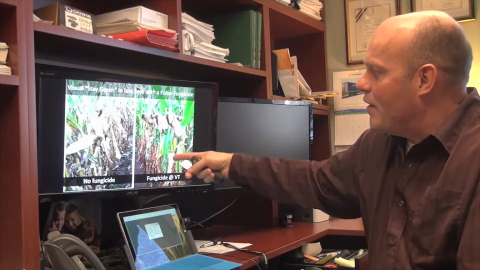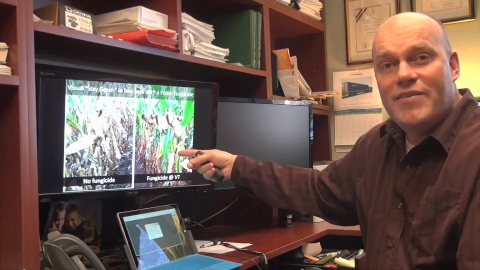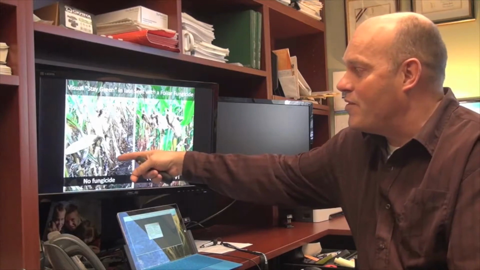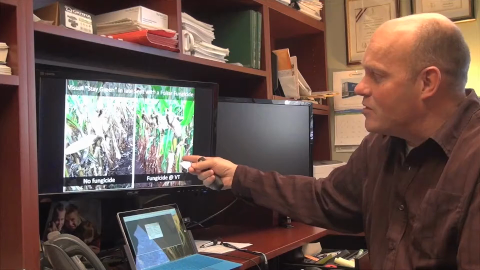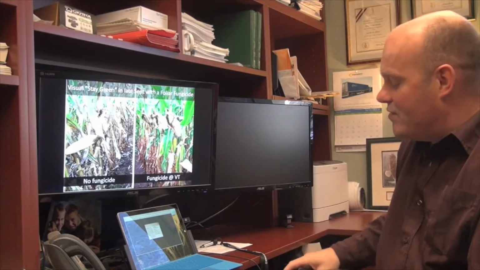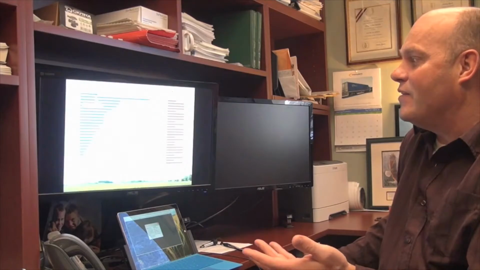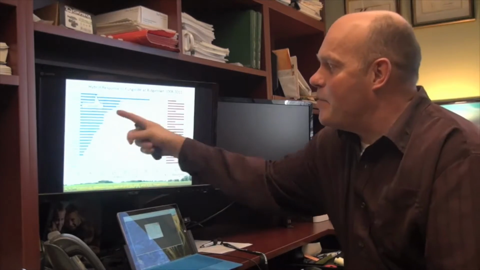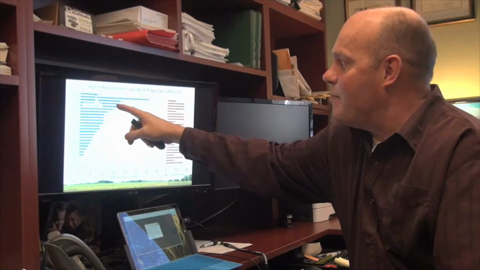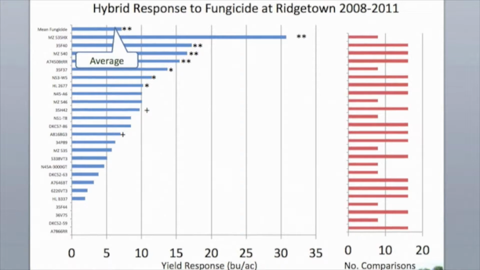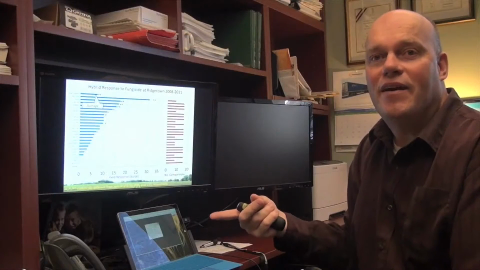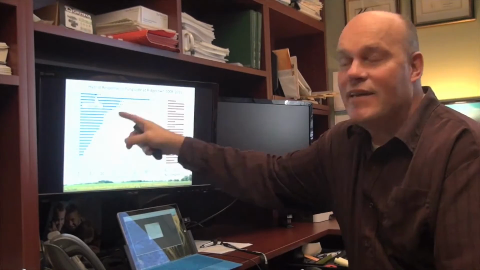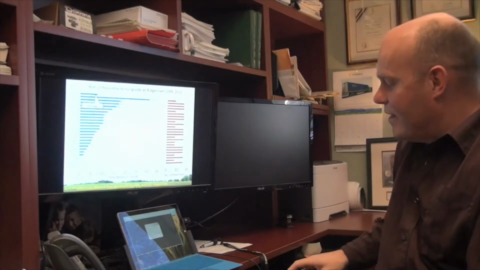You can see a fungicide applied corn looks like it's quite a bit greener at the end of the grain fill than it is with no fungicide applied. So some disease was controlled there, but also there's a physiological change there as well. So what impact does that have on the yield? This is some of the data that was retrieved from that fungicide only study. This is a hybrid by fungicide response, and as you can see, some hybrids responded up to 30 bushels to the acre, and some hybrids did not respond at all. So does the response to a fungicide depend on the hybrid? Absolutely it does. Look at this interaction between hybrid and fungicide application.